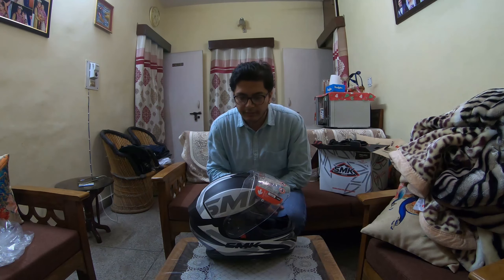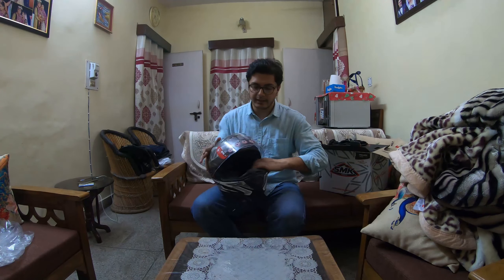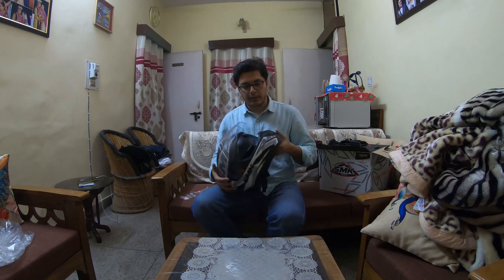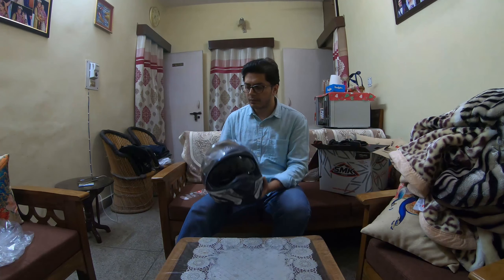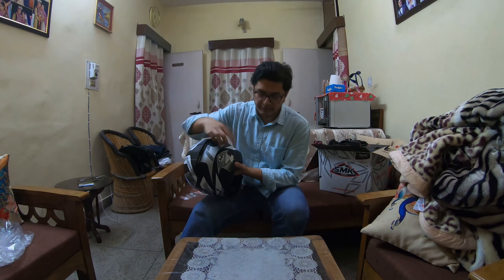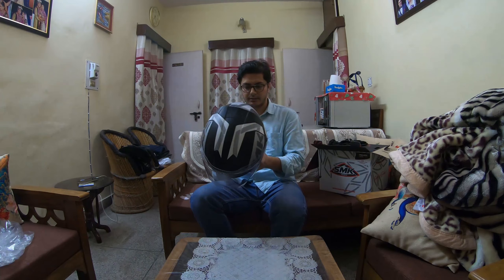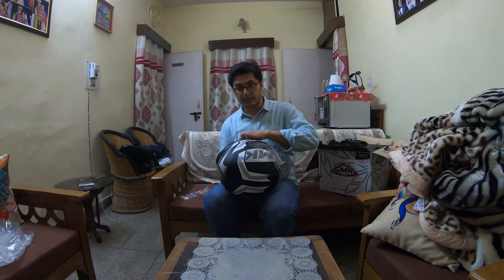Overall, why I chose SMK was because I had seen a lot of reviews on YouTube and discussed it with a lot of people. This was the best package I was getting at a low price — that is one of the major reasons why we picked up this helmet. A few years back, almost 5 to 7 years back, I had a similar helmet but it was by a brand called LS2 — this is somewhat similar to that. It also has a European certification. I'll be using this in our next upcoming ride, which will be very soon. Keep following us.